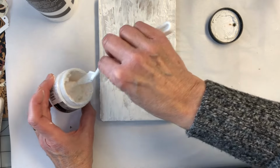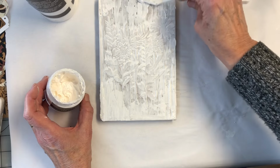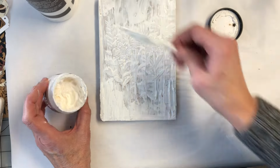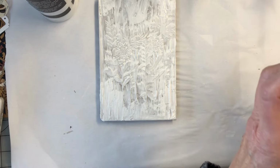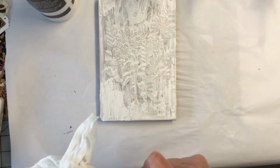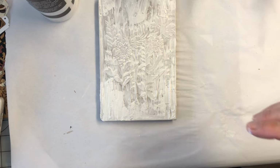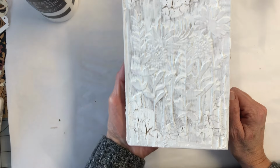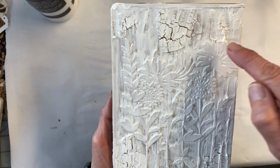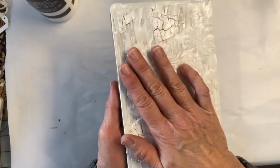So, oops. Just gonna do some. All right, yeah, that's molding. Oh, weird. Going to dry that and see if I can get a crackle before we take our next step. So let me show you. Look at that. Look at that yummy crackle. Isn't that a beautiful thing? Yes, okay. It's pretty dry.